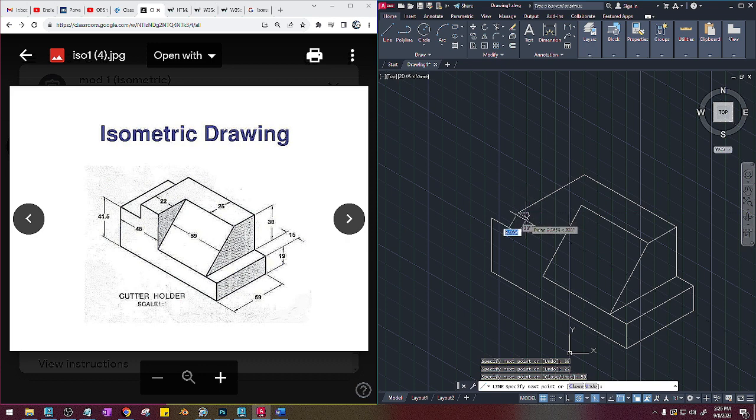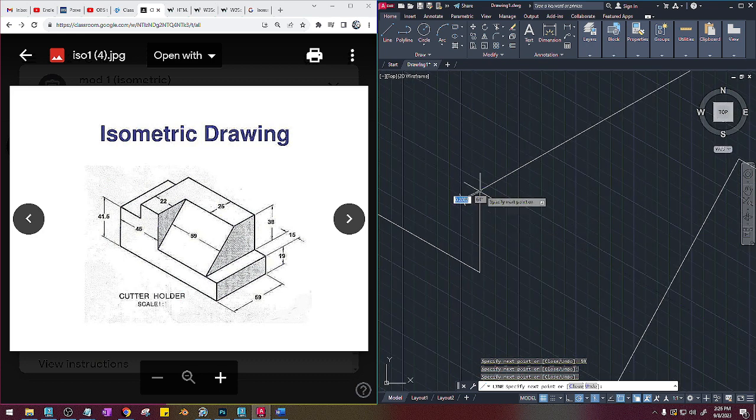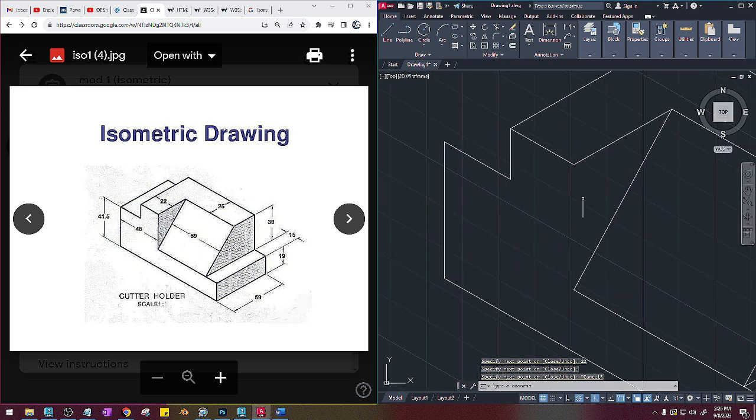And now I can just come down and click on this line right here, and then I need to go back up to this line right here, and now I know the length of this line is 22. I'm just going to make sure it's snapped in at 330, or it says 30 degrees, and it's 22, enter, and now I can just connect this line right here. Press escape. I can use the line tool to snap in from here to here, so L, enter, snap this drawing in from here to here.